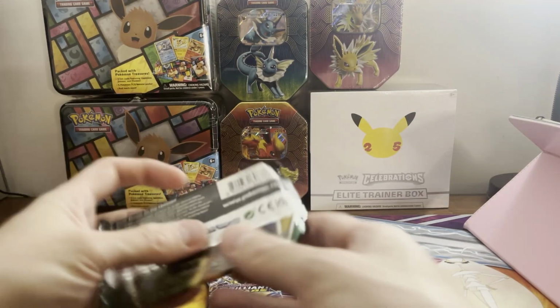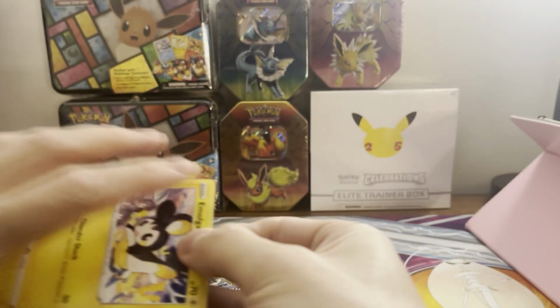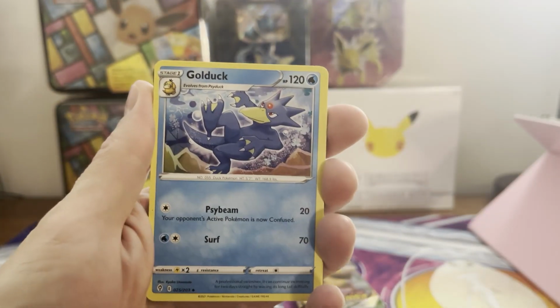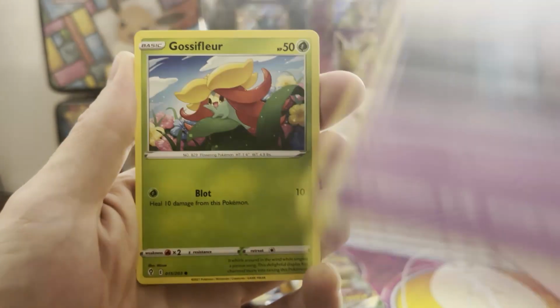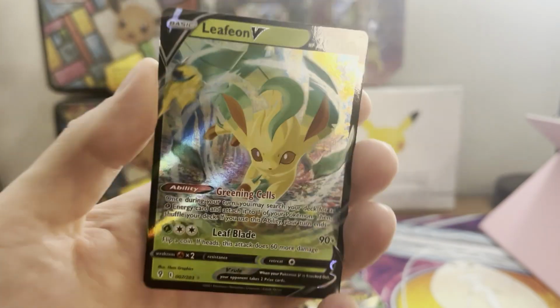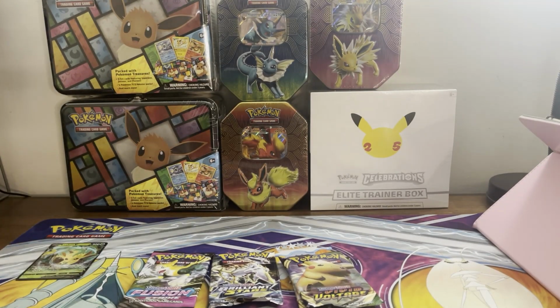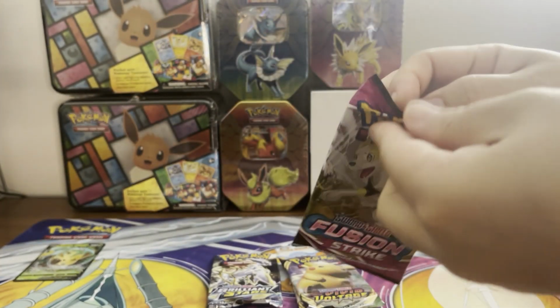Okay. Some Evolving Skies. Toy Catcher, Golduck, Hippowdon, Emolga, Woobat, Gossifleur, Phoebus, Hippopotas, Nickit, and a Leafeon. Leafeon, Jade. Leafeon. More. Open more. Fusion Strike.